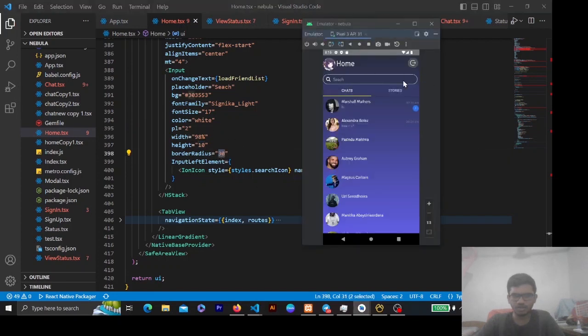As you can see, the borders are round. I have also used the InputLeftElement prop to give an icon inside the Input component.